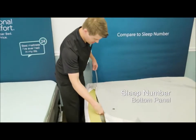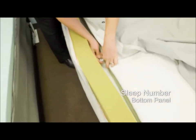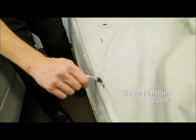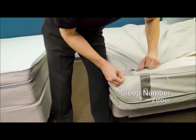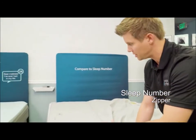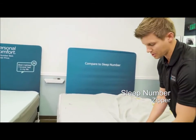I flipped over the Sleep Number bed, and if you come up close, you can see this is where the hose goes through on the bottom of the bed. It's not reinforced — someone just literally sliced a hole in the bottom of the fabric. These are the connections for the FlexFit bases, so if you order an adjustable base from Sleep Number, this is where it will connect. There is no other reinforcement other than this plastic disc. Here I'm zipping up the Sleep Number top panel to the bottom panel — that high-pitched zipper does not allow you to fully upgrade this mattress. You cannot change the height of the mattress by changing out the panel. You would have to purchase a whole new cover, bottom panel, top panel, or a whole new core of a mattress to upgrade your bed.